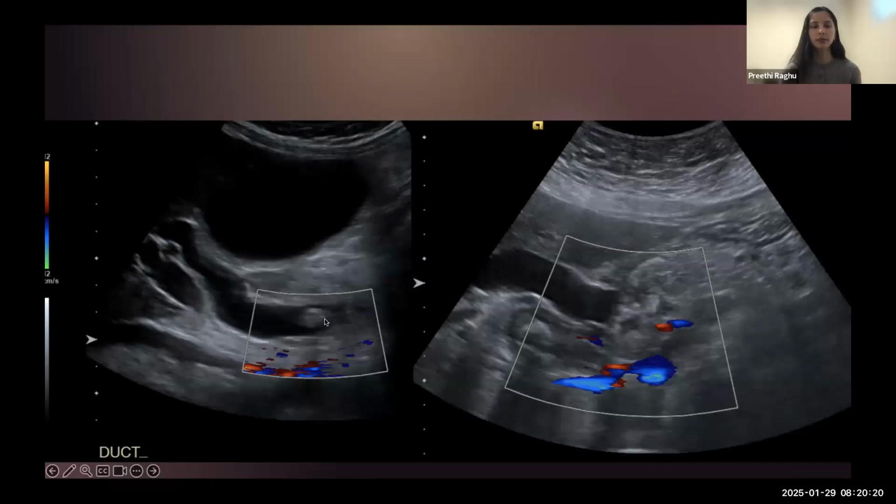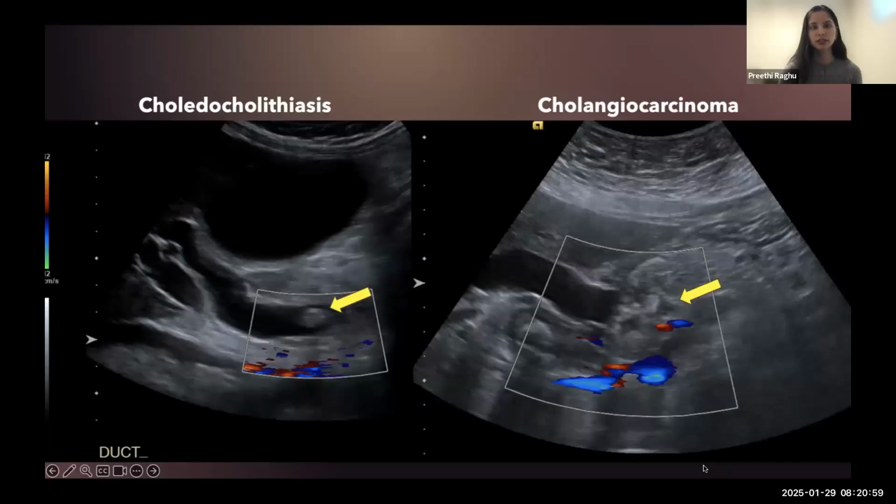And to contrast that, before I tell you what that ended up being, this is our other patient who also had a very similarly dilated duct and with an abrupt cutoff here. And then we see some ill-defined material that also looks like it may be within the duct, and with some questionable little foci of flow in there on color Doppler. And I show this case to show how tricky these can be, because this ended up being choledocholithiasis, and this was cholangiocarcinoma.